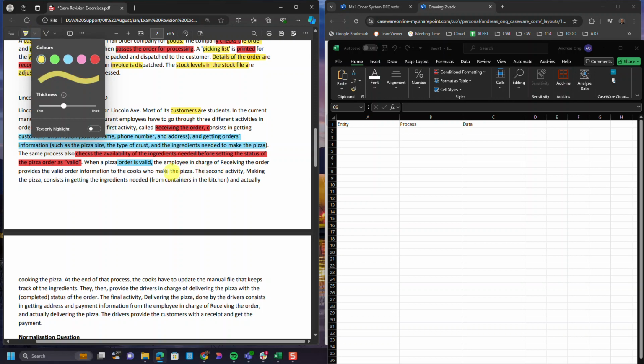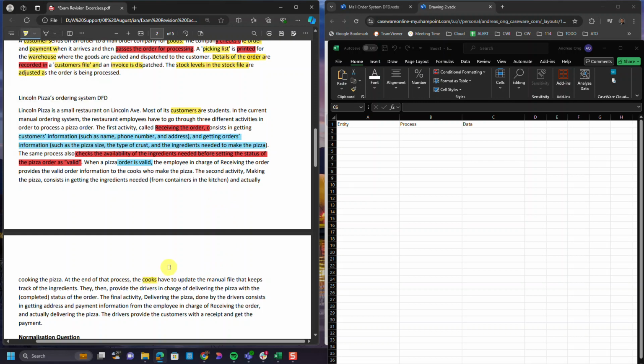So that's something else that we need. So the cooks, that's a noun, so that's an entity. Now it has to update the manual file that keeps track of the ingredients. Then provide the drivers in charge of delivering the pizza with the completed status of the order. So we get completed status and then we also have the drivers.